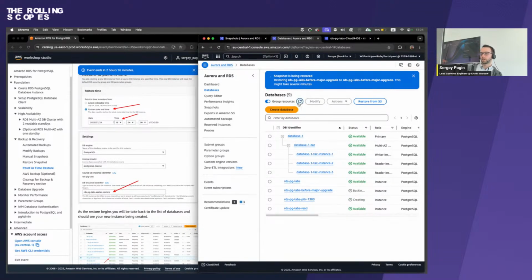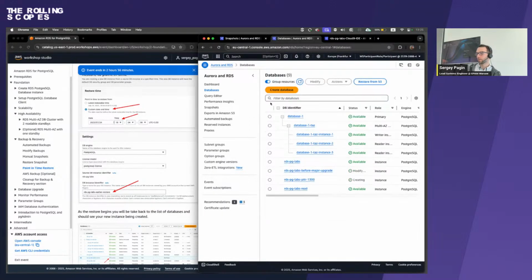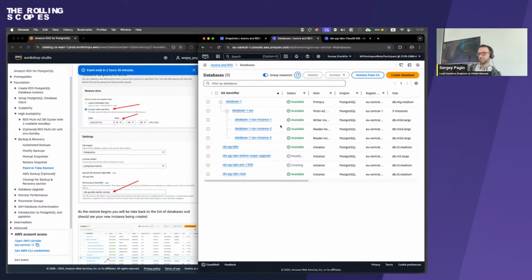Unfortunately, since we don't have lots of data here and there was no activity, there was no option to check the data from that period of time. But let's just believe in that part. As for me, I have 9 databases now.